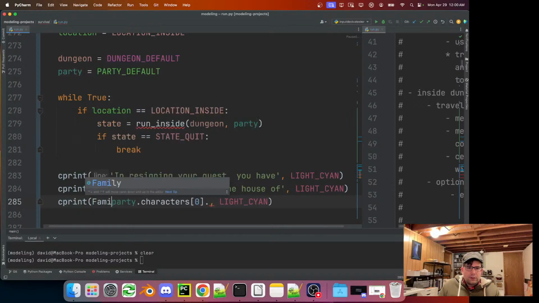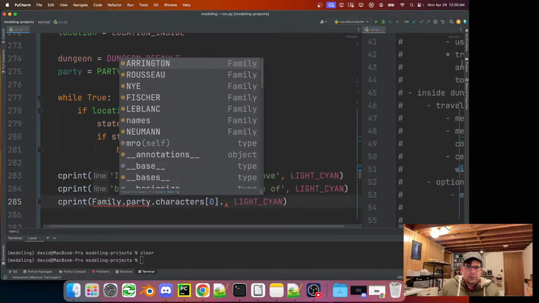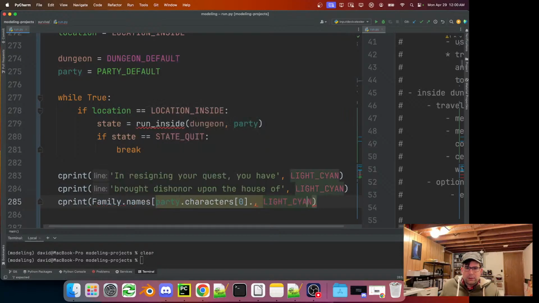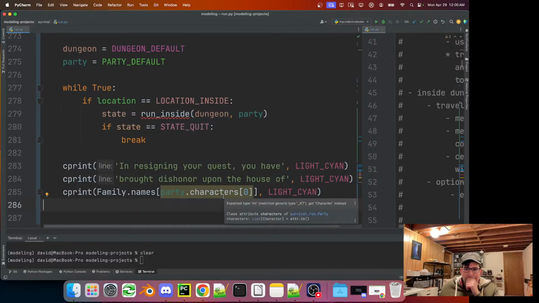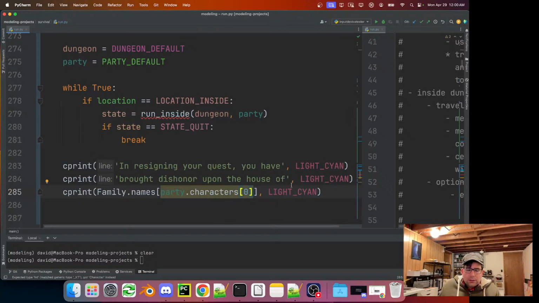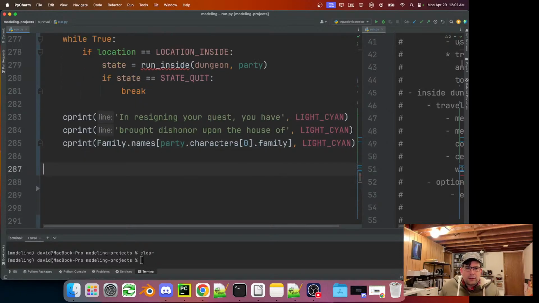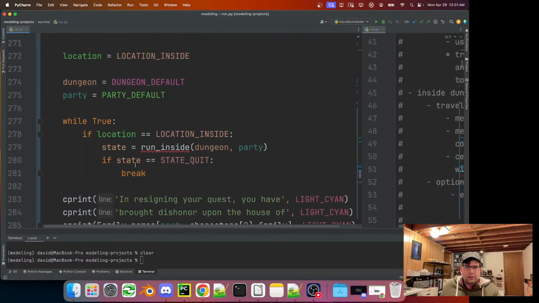So family dot names of this. We're going to see a lot of this kind of indexing into these things here. Characters 0 dot family. Okay.